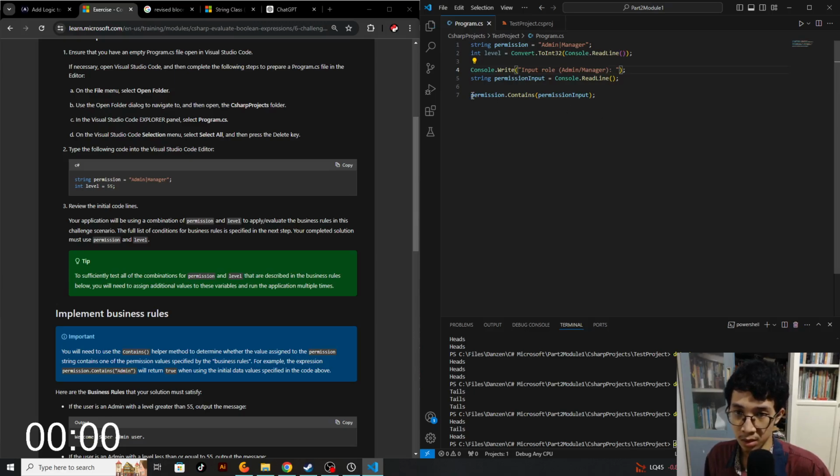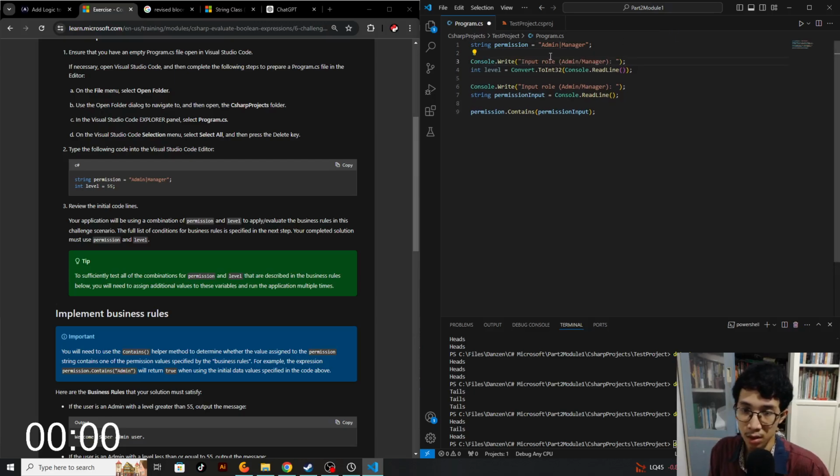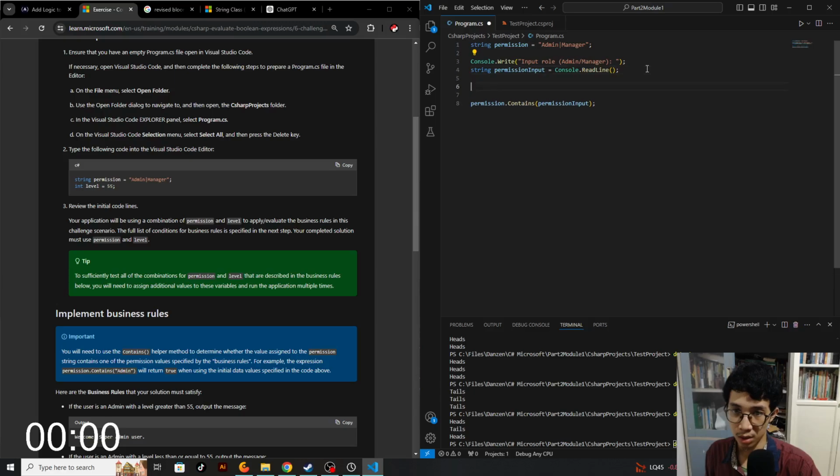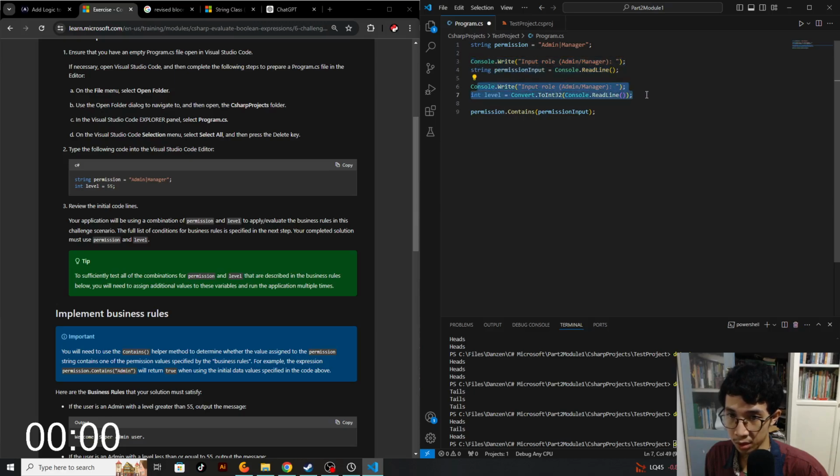So okay, permissions dot contains permission input. So yeah, permission dot contains. Let's just make another question here. Input not level, but it should be down here, because role first and then continue to level.